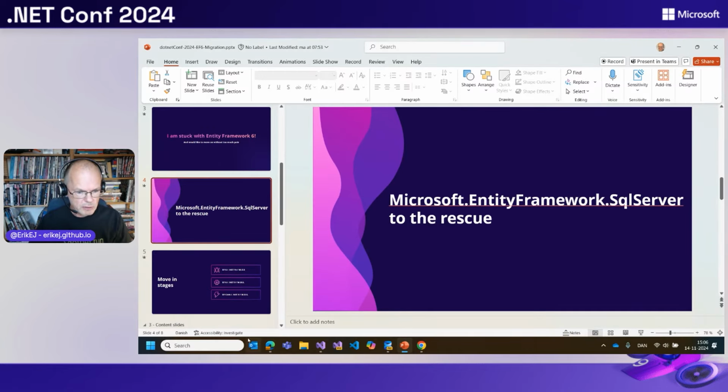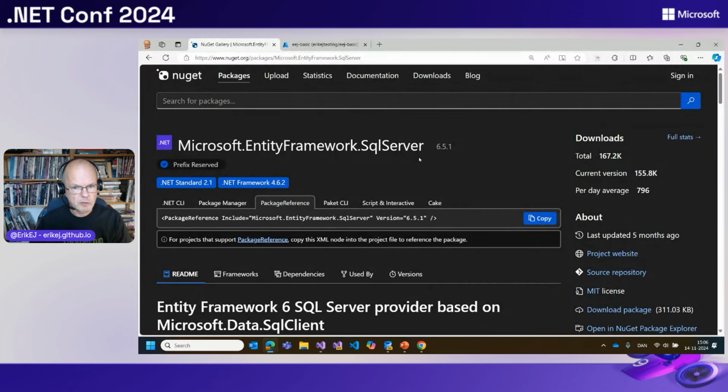Let's have a quick look at the docs page for that package on NuGet. So it's a NuGet package that you add to your .NET Framework or .NET application. It supports both .NET Framework 4.6 and .NET Standard 2.1, so it will work both with modern .NET and .NET Framework.